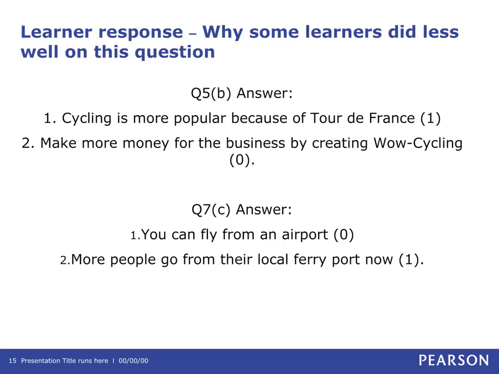Let's look at the 2 previous questions, and look at the responses that only scored 1 mark out of the 4 available. Question 5B. The focus of this question should have been on why a business creates a subsidiary company. The first answer gained 1 mark, as cycling has increased in popularity due to recent events, and it is common for organisations to use the growth in popularity to capitalise and introduce new products or services.